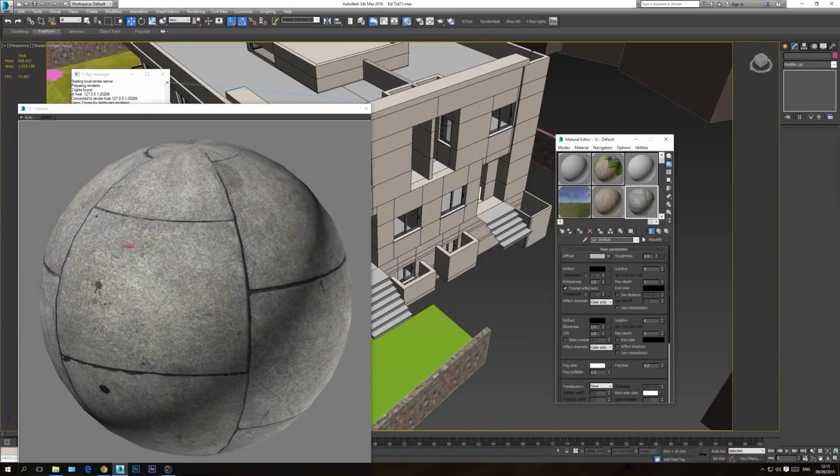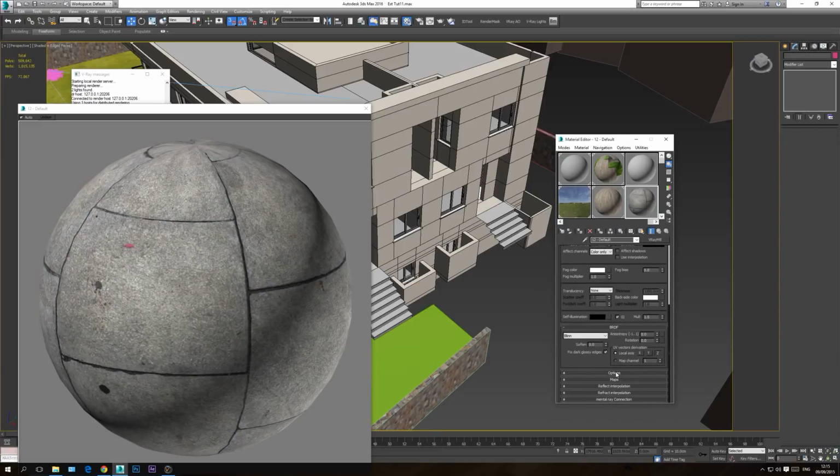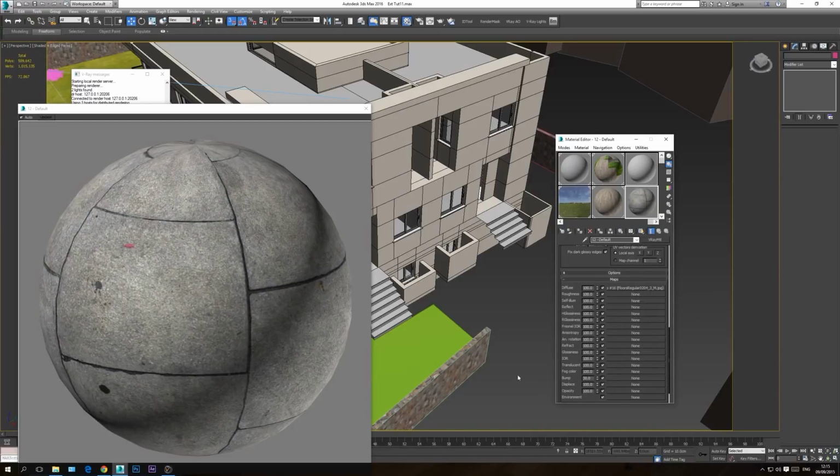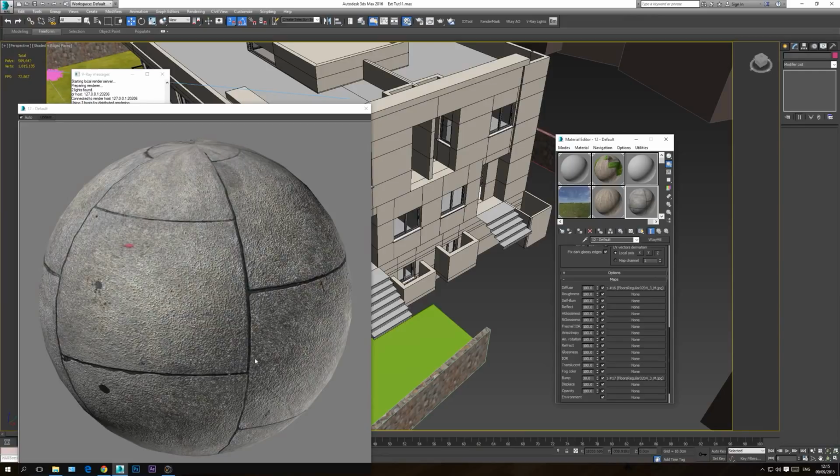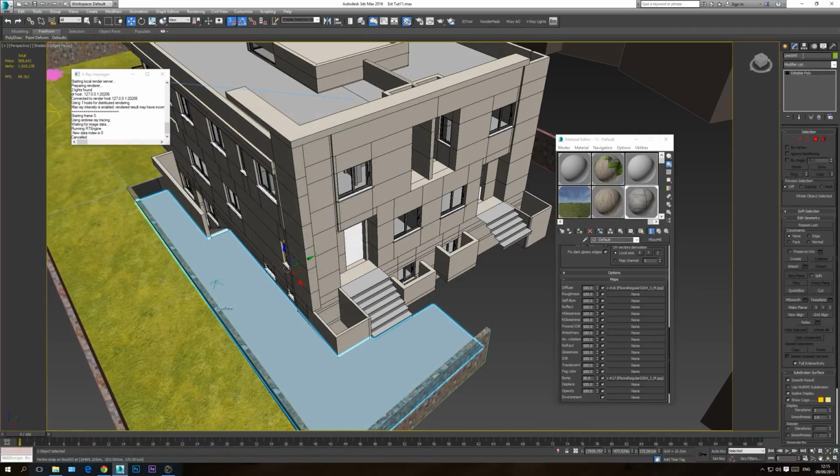Now what I'm going to add is just a little bit of, not options, sorry, go to maps, just add a little bit of bumpiness to this. So I'm going to copy this material here, and now as you can see, just a little bit of bumpiness, which is great. I'm not going to add a reflection and things to this material because you barely see it in the rendering.